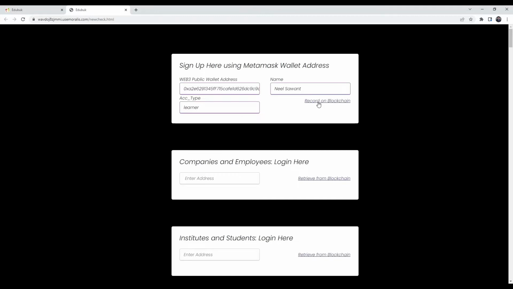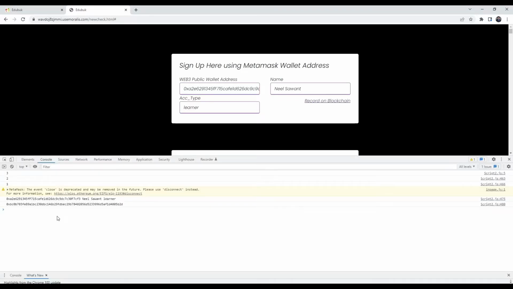I'll click on record on blockchain, my MetaMask wallet opens, and I confirm the transaction. If you can see on the console, quickly we'll get the block approved. So this is the sign up process.